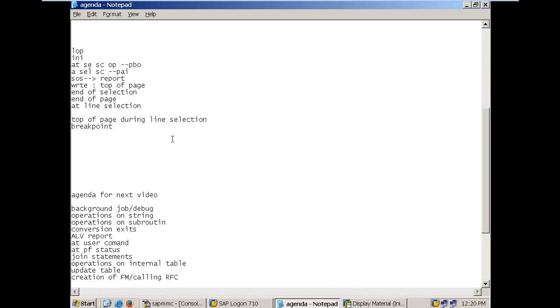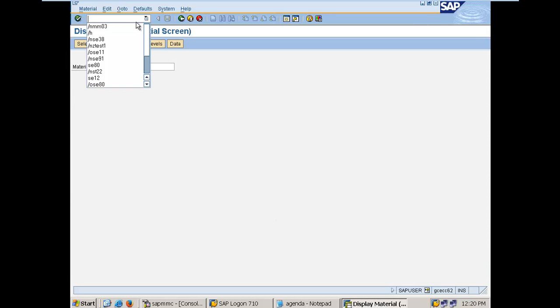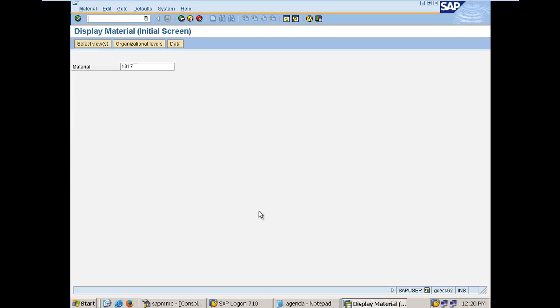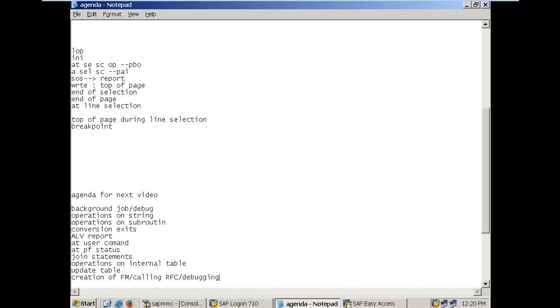So this is one way of debugging. Debugging a background job we will look into later when I'm discussing background jobs. The other way of debugging would be, for example, if you have some RFC function module, RFC debugging. When we use this RFC calling, at that time we will see the debugging. So now I would say the basic debugging is complete. We also know how the events flow in SAP. Background jobs too. Okay, these things we will take up in the next video.